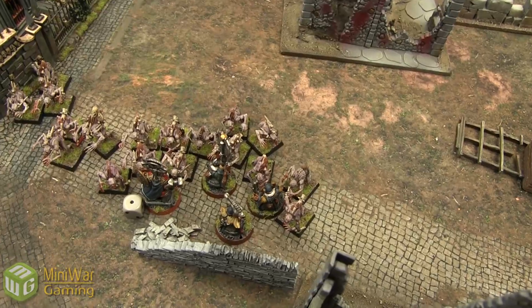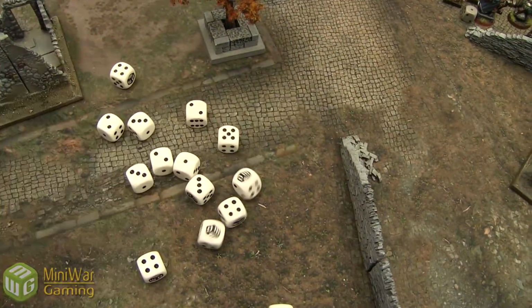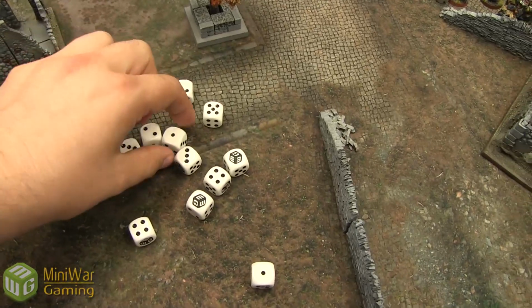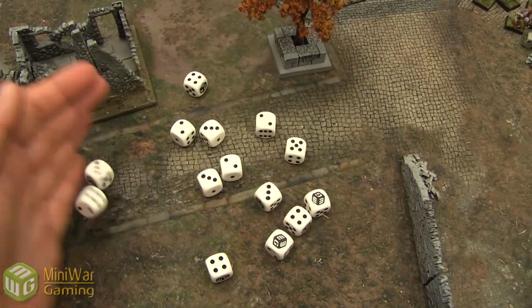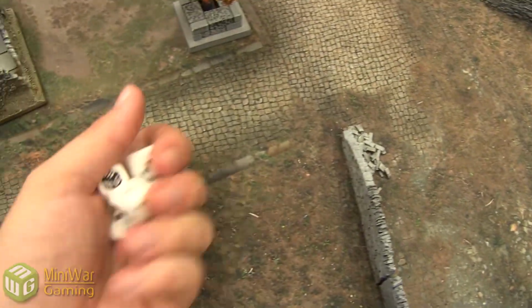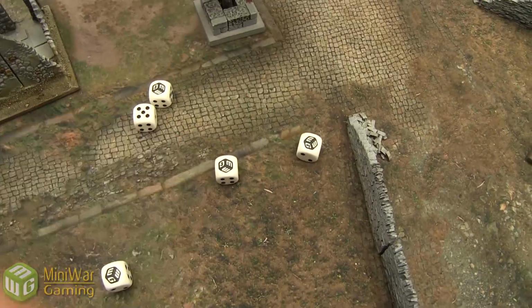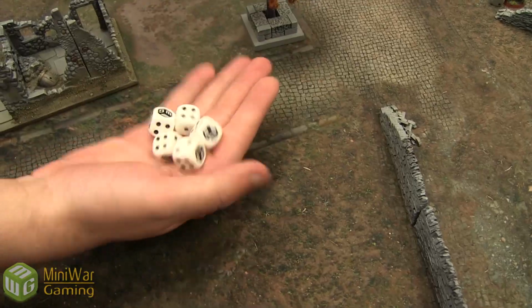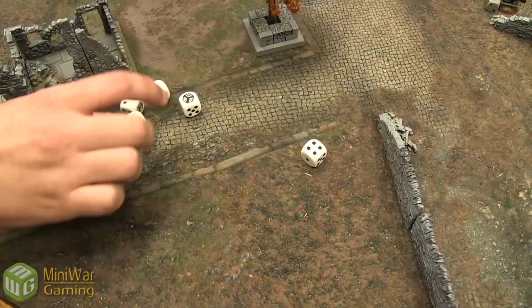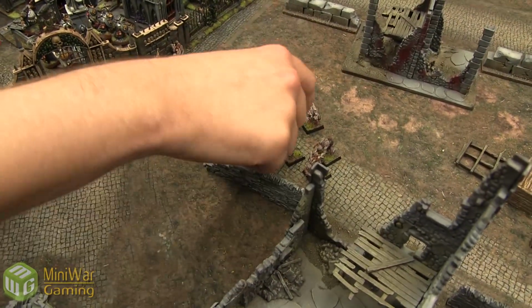Rest of everybody's swinging into the remaining Thunderers, hitting on 4s. Rerolling the 2 1s there, see if I can convert a couple extra hits. Nope. These are all wounding you on 4s. There we go. Get angry, boys. 5 up save. And they're dead. Bye-bye.